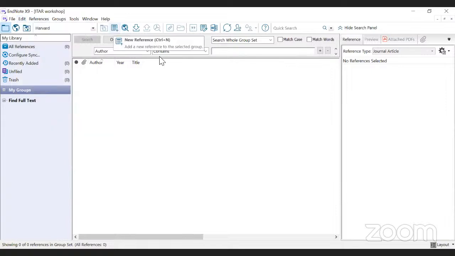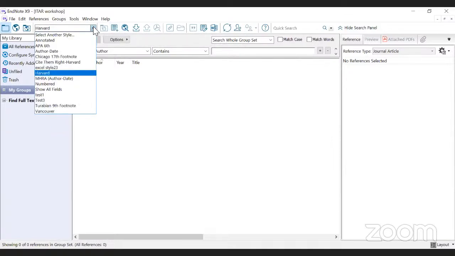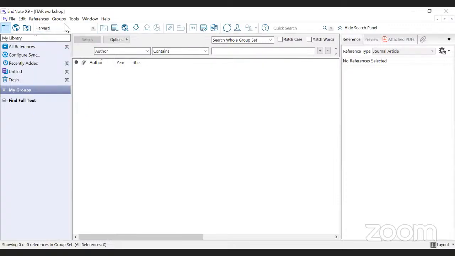Also this icon list has the same options. For example, here, New Reference. So it's like a shortcut for the main menu. You can choose your reference style. So for example, I use Harvard.